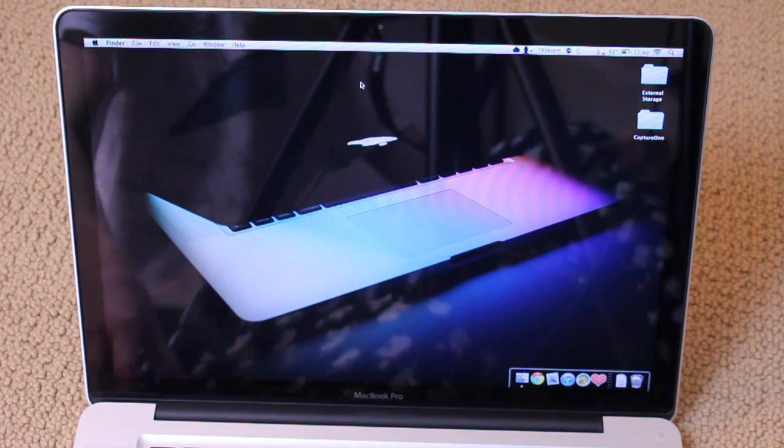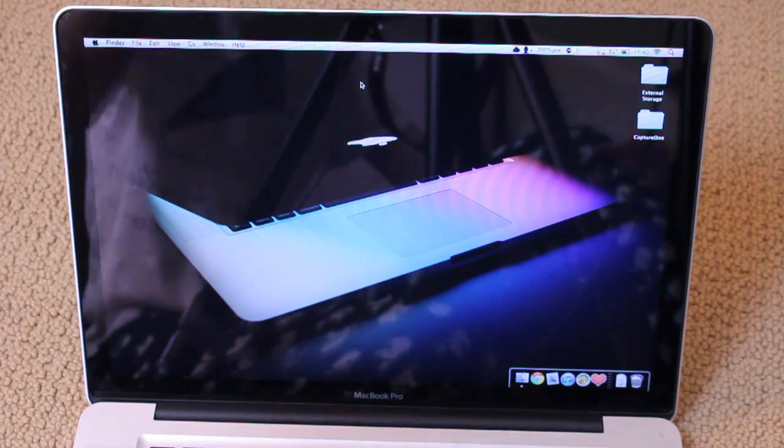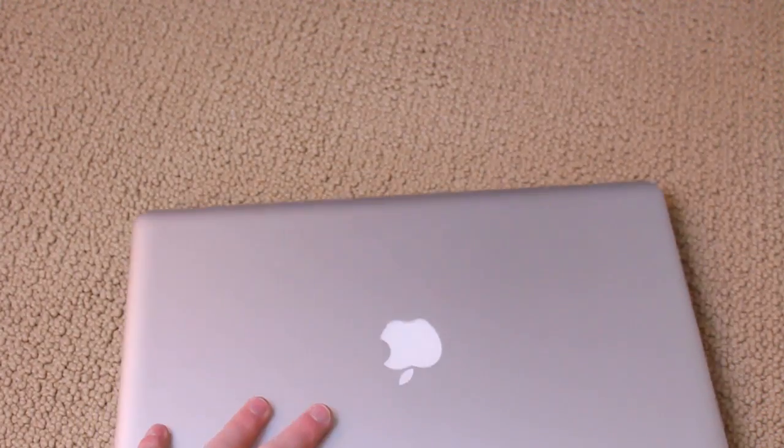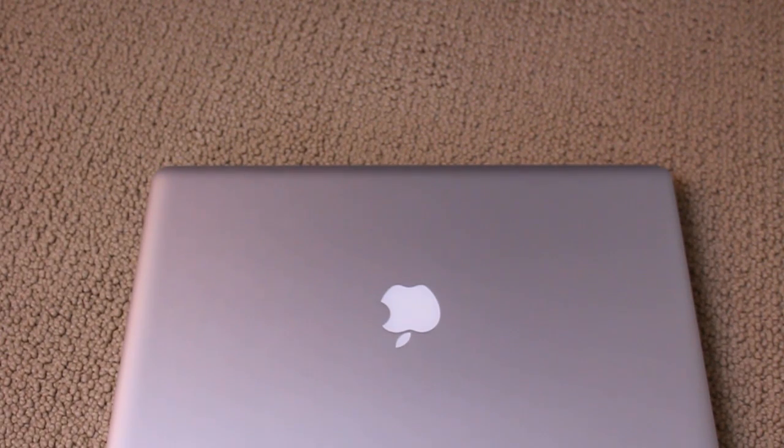So all in all, and you'll see the Geekbench scores after I say my closing adieus, this is an excellent value machine. It's beautiful in its form. It's built out of aluminum, awesome construction, and it really is just a lot better than I even imagined it to be, which for a $2,100 computer is saying something.